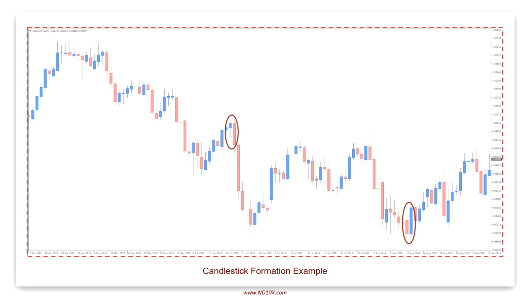Definitely, when you start searching for candlestick formations, I would suggest using a higher time frame. Minimum, try 4 hour and higher. You can spot candlestick formations on any time frame, but from my experience and my study, they are going to work best if you spot them on the higher time frame. And if you see them on, let's say, a 1 minute chart or 5 minute chart, even a 15-minute chart, they can work, but the probability drops from, let's say, 65 to 70% down to maybe 50. And then it's, in my view, more gambling if you use it alone.